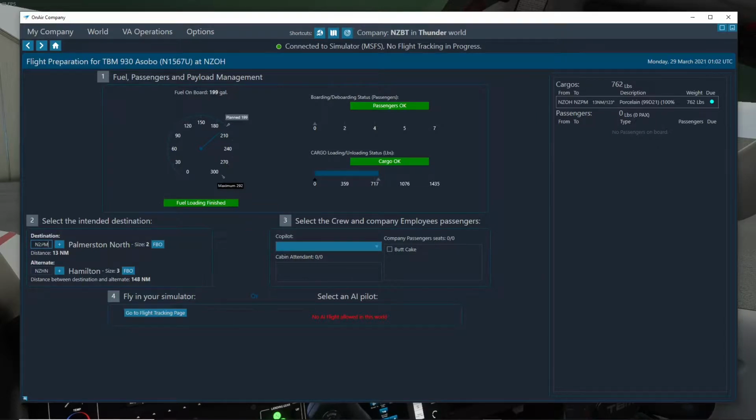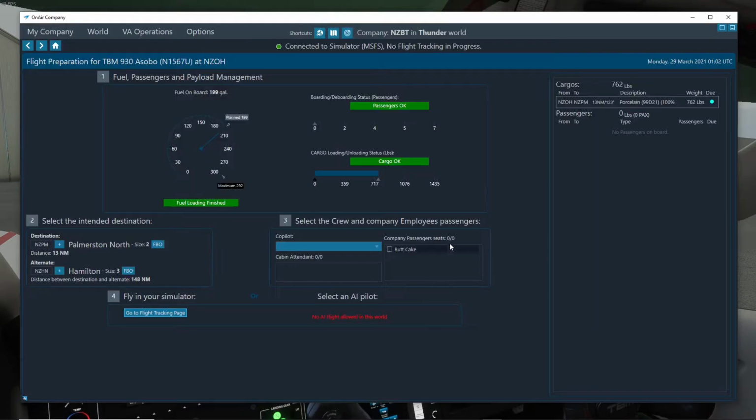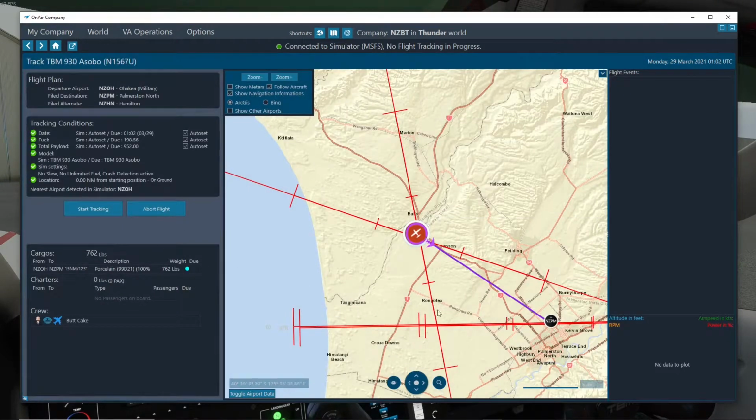The next thing is you've got to select, as I've mentioned, the NZPM. We're then going to go to the flight tracking page. When you go to the flight tracking page, it comes up. Yep, there it is. Okay, so it's come up to the flight tracking page. Now, if you're in survival mode, this one over here is pretty important: no unlimited fuel and crash detection active. So that's what you want, as in real life. That's why I'm saying go to the high end straight away. Don't bother with the ones where you have unlimited fuel and no crash detection, because you want it realistic. You're not going to kill yourself in real life. Well, same thing here.